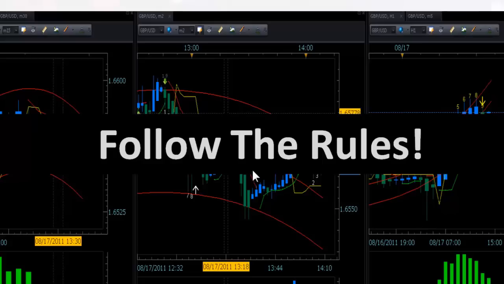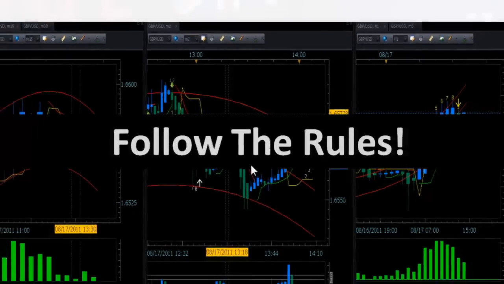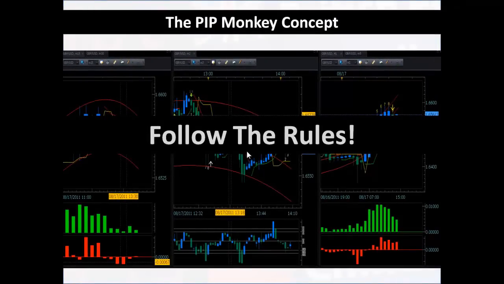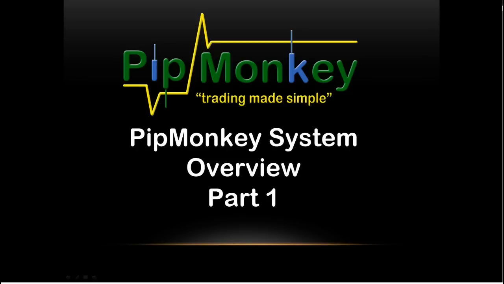Again, this concept is about a suite of indicators, kind of a control panel. It's like a dashboard in a car. It'll tell you how to drive, and it'll show you how to get on and get off the freeway of Forex. And it's a treacherous freeway, and you need to know how to drive it safely, okay, so you can do it profitably. And that's our goal, to make sure that you understand how to do that. So I appreciate your attention. Hope that made sense. That's the PipMonkey concept, the system itself, with the suite of indicators.